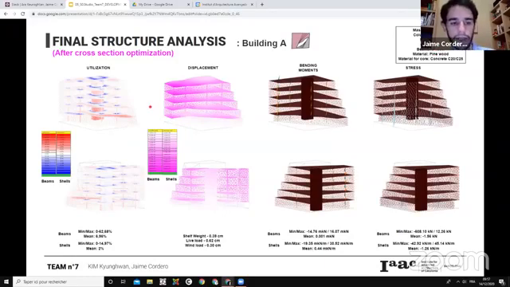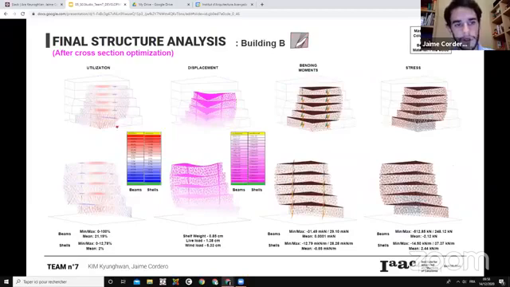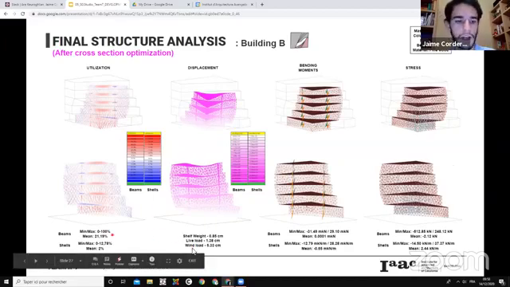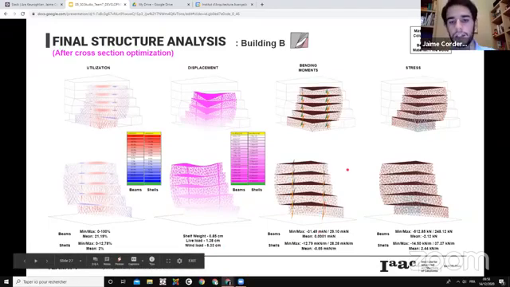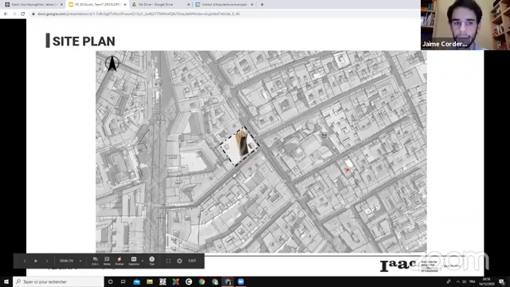As you can see, to test different stability systems for the cantilevers, we included a core in building A, but we just used 2 columns and the facade grid in building B, which has bigger mean values of utilization, displacement, and stresses on the facade as a consequence of that.